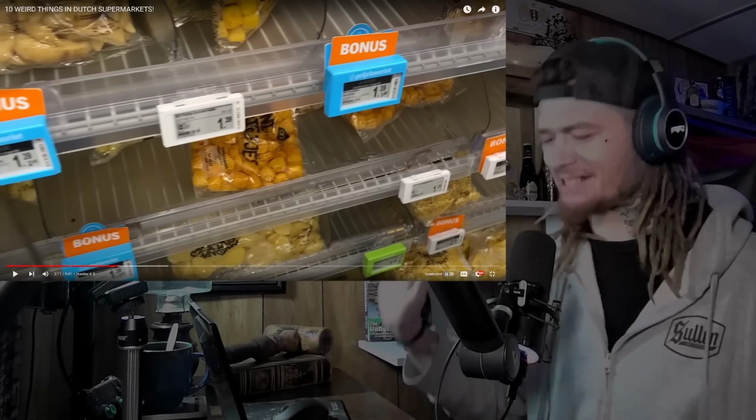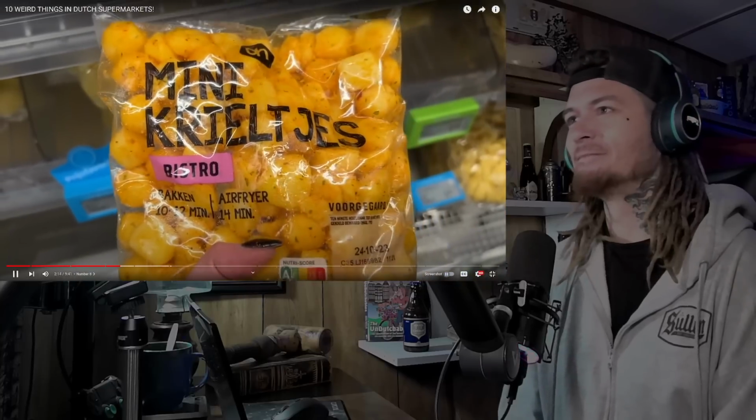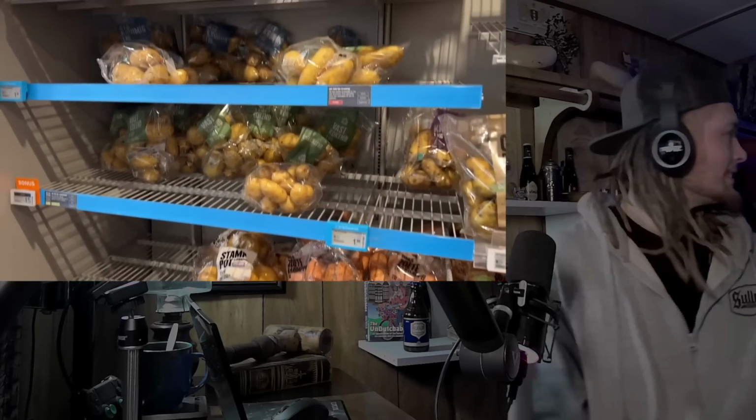I'm just wondering. And they have tons of pre-seasoned potatoes too, along with mashed and gratin, all fresh in the refrigerated section. And this is a stark contrast to grocery stores in the United States, where 90% of the potatoes that you're going to find are actually in the frozen section. Oh, and if you're looking for the whole kind of potato, they have those too.